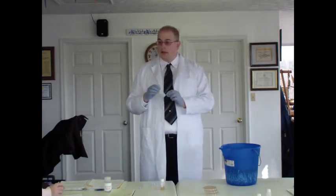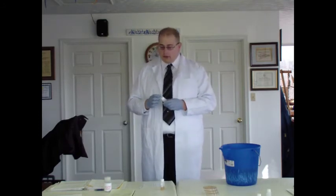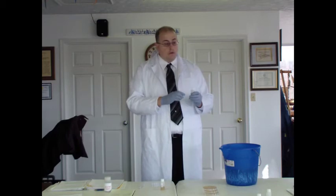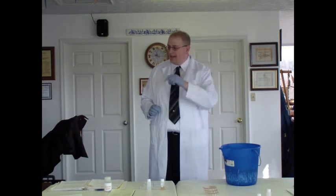After collecting, label your bottles. Some people use a pre-printed label and a permanent marker to mark the sample station. Note that using a Sharpie directly on these bottles doesn't work well — the ink rubs off easily. Marking the lids is generally a no-no because lids can be accidentally switched between bottles; if you do mark lids and are testing more than one sample, never open more than one bottle at a time. Masking tape on the bottle works well, though it gets wet, so have a towel handy to dry it before writing.